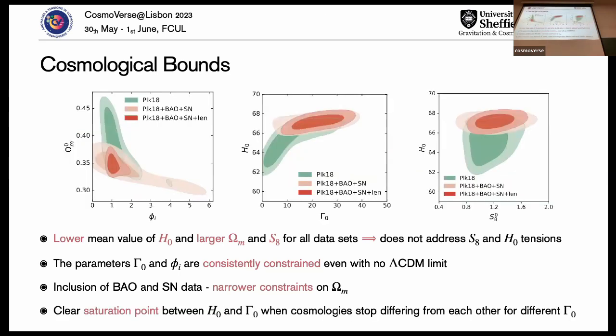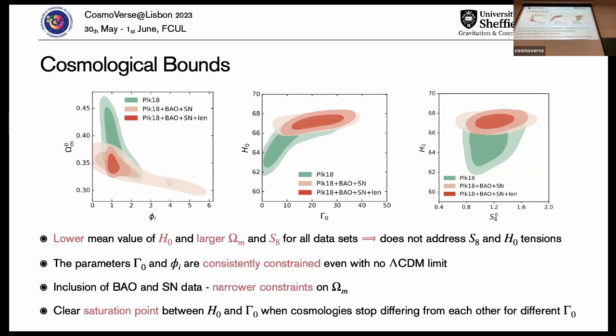Okay, then the interesting thing is that we see over here that we have a clear saturation point, because it's really hard to compare since there is no longer a ΛCDM limit. What we see is that when we keep increasing the parameter of the model, gamma naught, we reach the saturation point, which we see as kind of a ΛCDM limit, also in the numerical study. So it seems like no matter how much we increase it, since we are already so close to a ΛCDM setting, it won't vary.